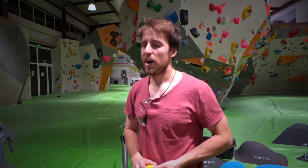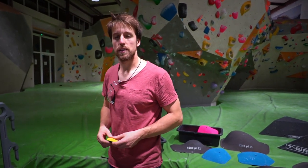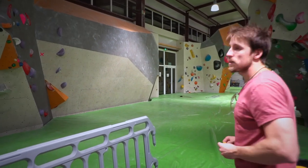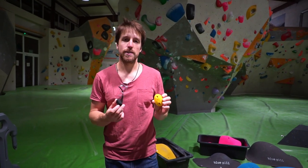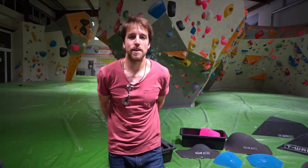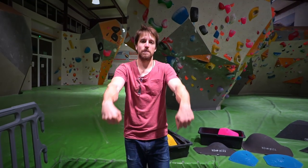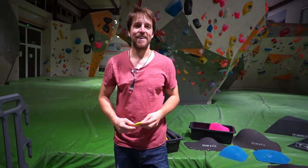We have to decide two things. I want one of the boulders to be a little bit easier and one a little bit harder. I have to decide on which wall to set each boulder. We have a nice slab with a top out and another vertical wall. I'm going to let the holds and Magda decide. The black one will be a vertical wall and the yellow one will be a slab. Magda decides which wall gets the easy boulder. This one. Slab — easy boulder will be on the slab.